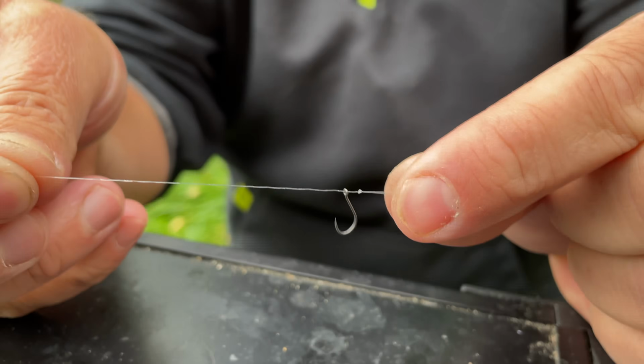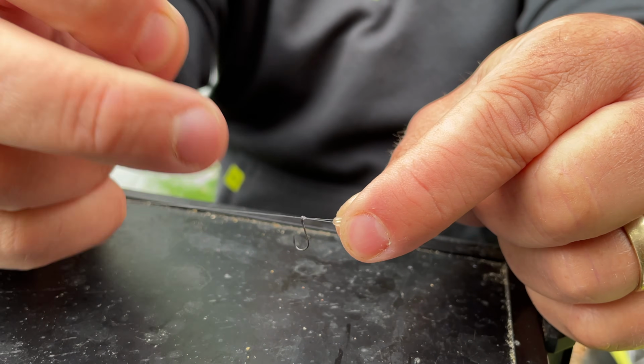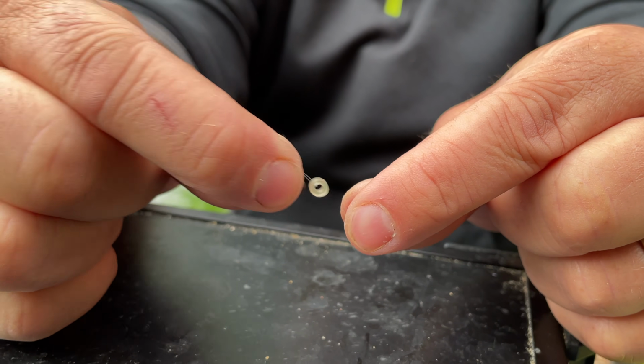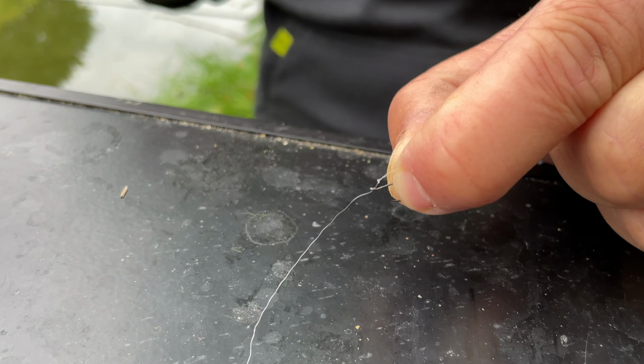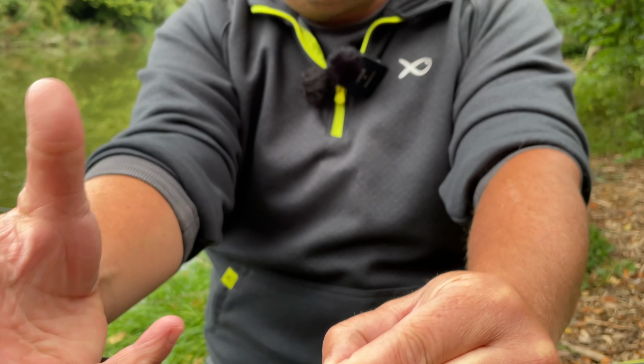And you can see if I leave the hook on, you've literally got that loop fixed there with the band free running in it. The loop's lovely buttered up against the eye, but never clogging the eye. And that's laid down the back of the shank of the hook in that way, and then it's whipped over the top. Because I've not got my glasses on, I'm not going to put it back to how it was, but it gives you an understanding of exactly how the hooks have been tied. And in turn, because it's that loop, it makes for a beautifully rigid, robust, durable hair rig that there's very, very little chance of letting you down while you're fishing. So that is how all of our rigs incorporating these hooks have been tied.